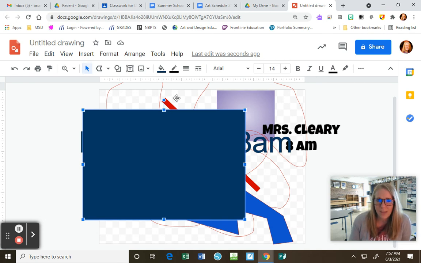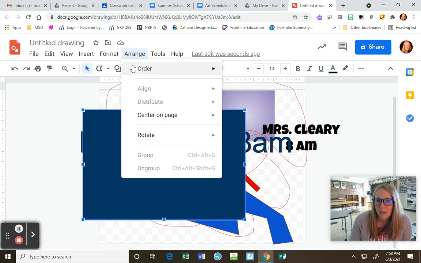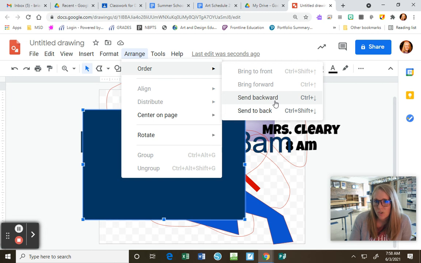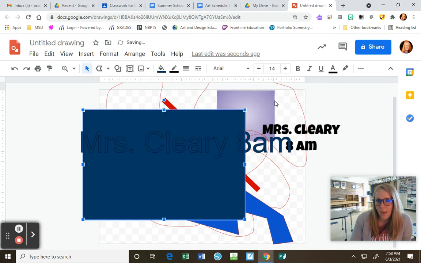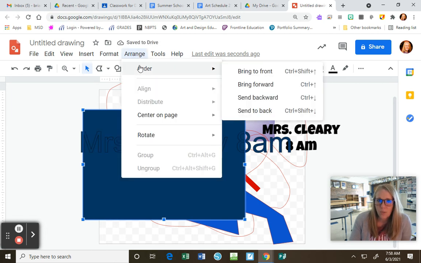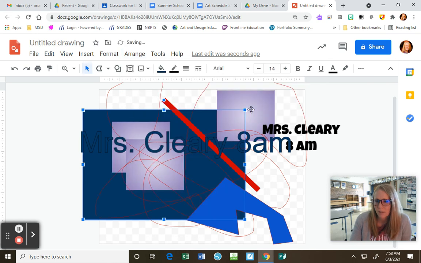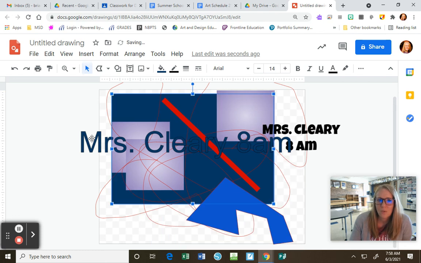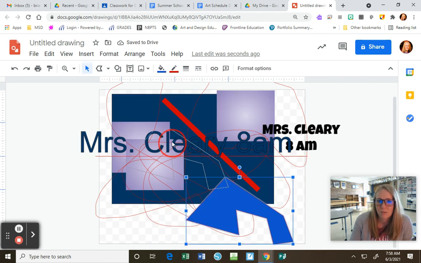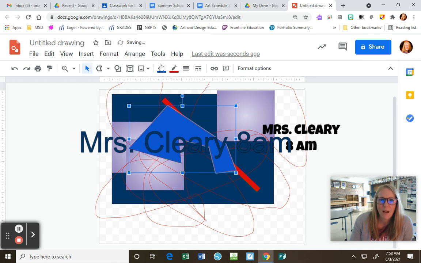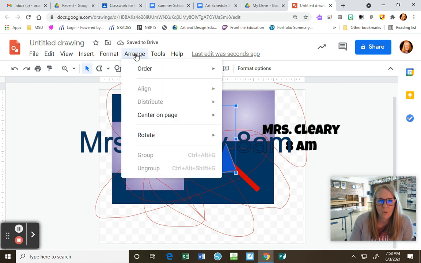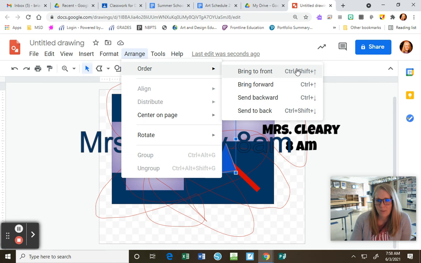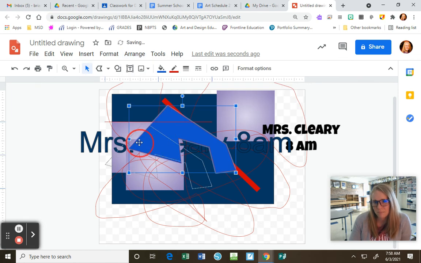If you don't like the way it's arranged things, you can go up to the arrange button, and if you click the order, you can slowly send your last shape backwards. If you know the order you want, I can send that big blue box all the way to the back. There it is. I brought it to the back like the slice of bread when you start a sandwich. So you can do that with anything you have a blue box on. So maybe I want that funny organic shape on the top. I have it selected. I go to arrange, order, and now I want to bring that all the way to the front, and it covers some things up.